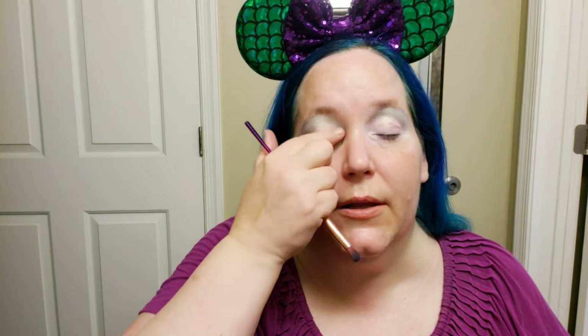Part of me wants to do a pink and blue look. My friend Ann Morrison did a beautiful look. It was a pink and kind of greeny blue look, and it just inspired me. I was thinking about doing that because I normally don't do those shades. I'm gonna go into the shade Seafoam first, which is the more green toned one, this one here, and then we'll probably work out of Fiji.